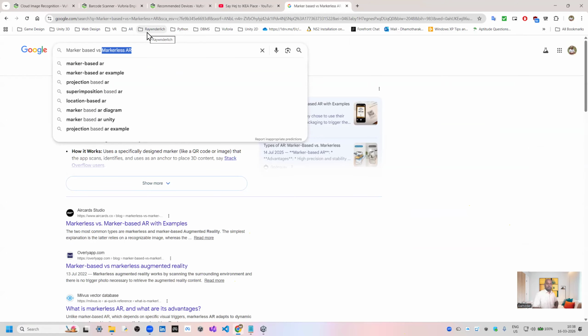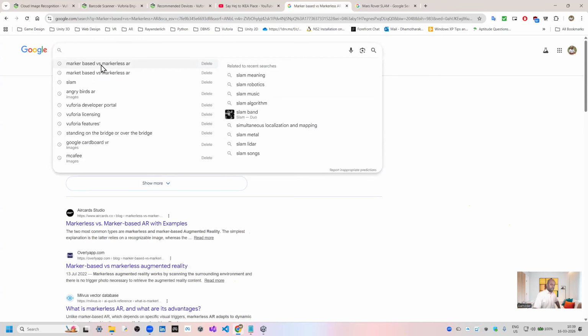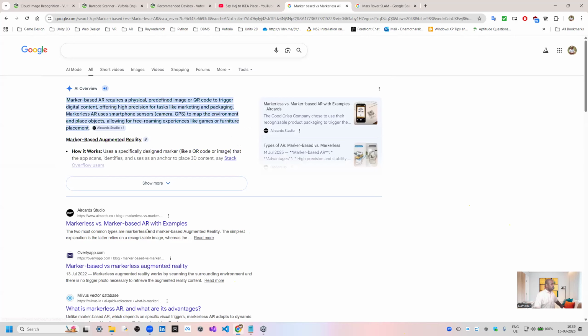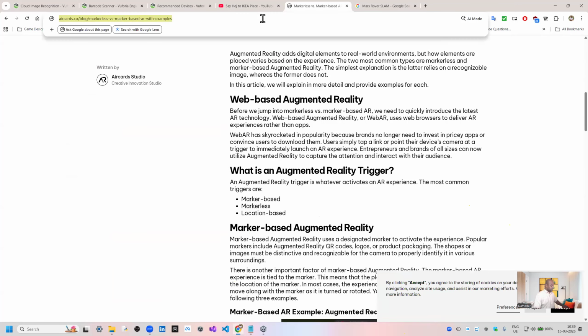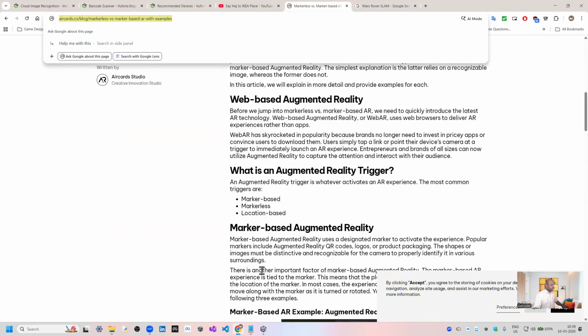So we have just explained what ground plane is and how it works. So what is marker-based AR and markerless AR? Marker-based means image targets. Image targets are markers because we have the predefined data. Markerless means there is no predefined data. As soon as you scan the surface, it should get the environment data immediately. This is actually called markerless AR. You can read more about this, not only from this website, I'm just giving one link here, but you can actually check more.